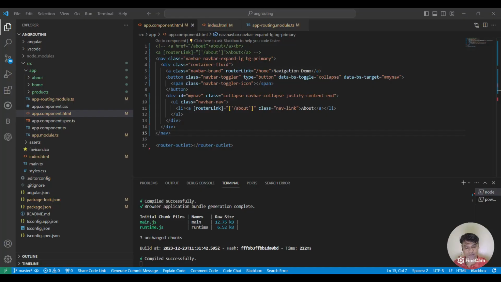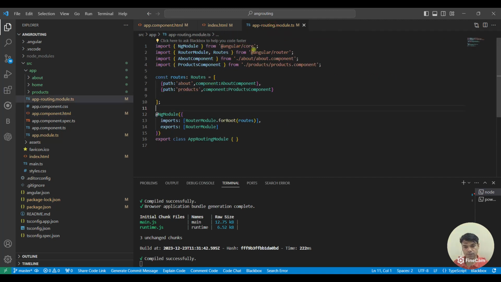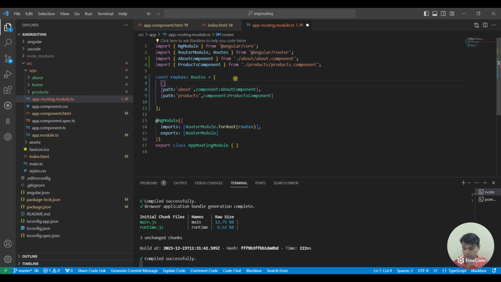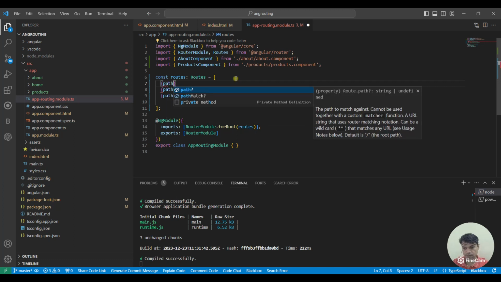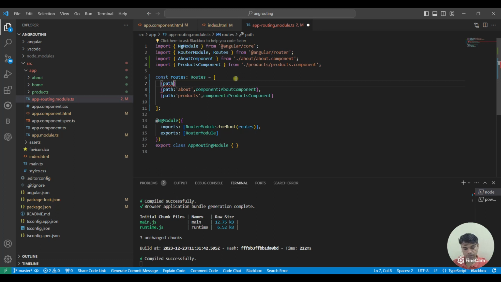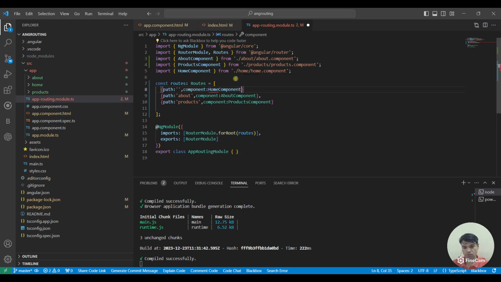Home is not defined, so for that we go inside app routing. Over here we can define for home. For that home we have to define another route. For defining that route we give it at the top, that is the home route, and for that route we give path, colon, and that will be the root path. So we don't specify any slash or something, and then we give component as HomeComponent. So the route for your home is also now defined.